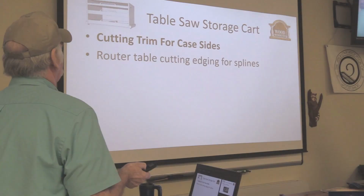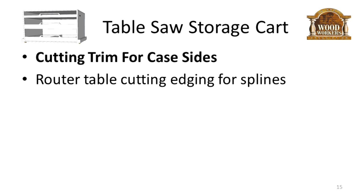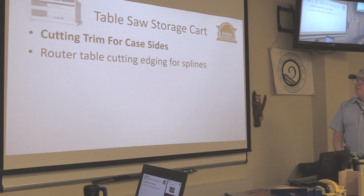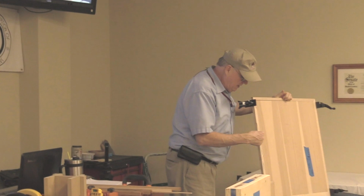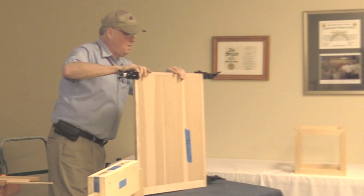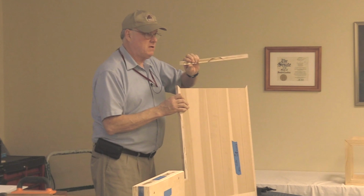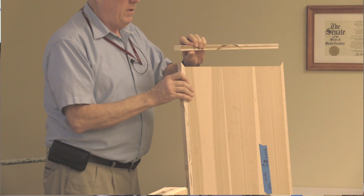So from there, we've got the rough cut pieces cut. We're going to go to the router, my favorite tool. These cuts will consist of a slot in here and here, or a spline. You put a slot here. Since this is cut on the router table, and set both at the same time, that should mean that they line up perfectly.